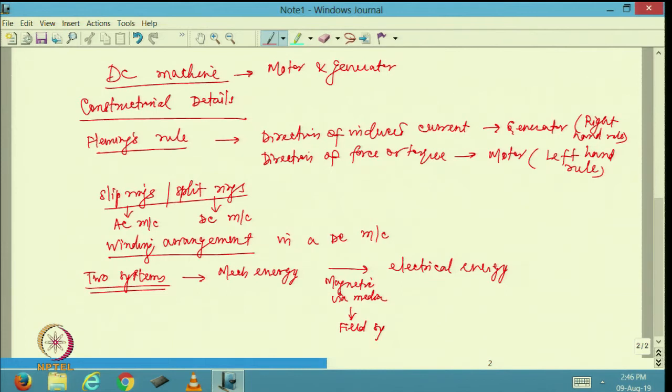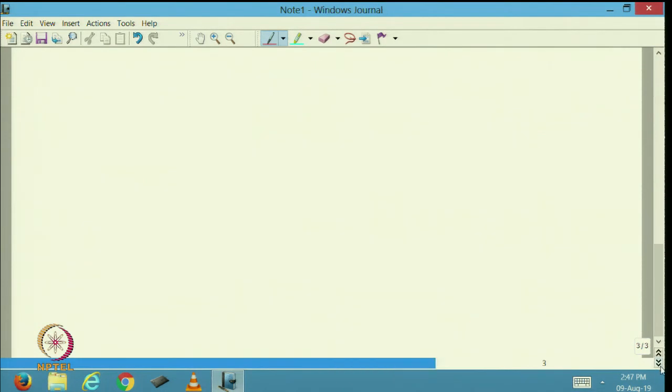which will create the magnetic field. Whenever electrical energy is given out in a generator or taken in a motor, this will be through a bunch of conductors, which is generally known as the armature system. In a DC machine, the field is located in the stator, whereas the armature system is located in the rotor. So, the stator is going to have the field and the armature will be housed in the rotor. This is generally the DC machine structure.